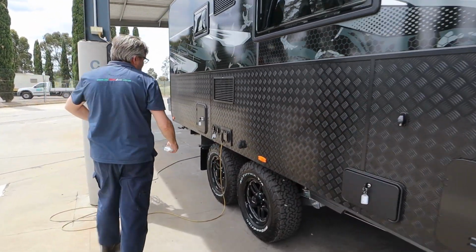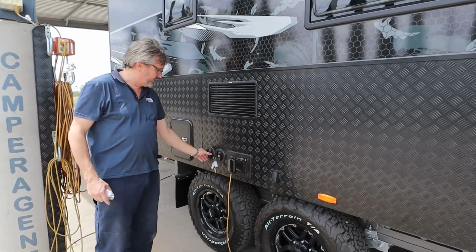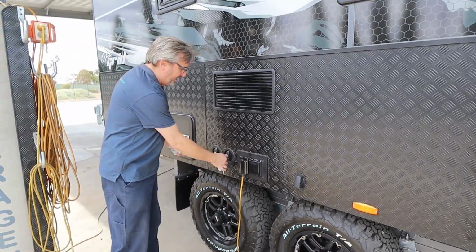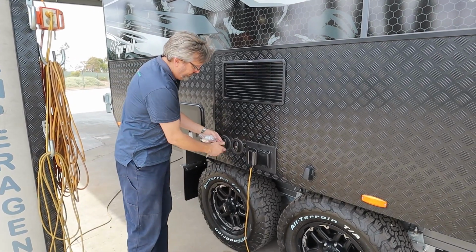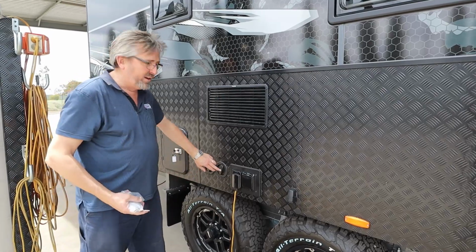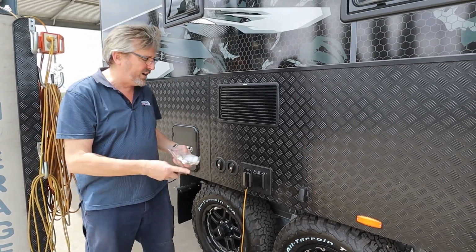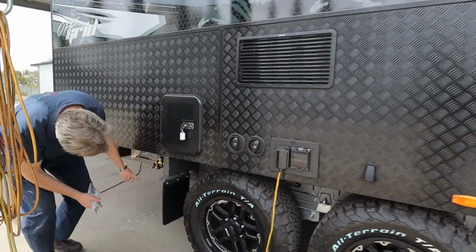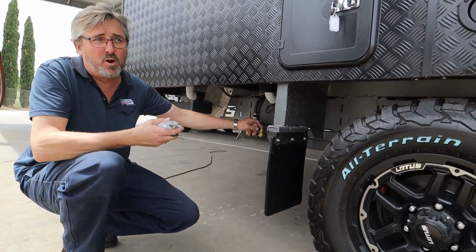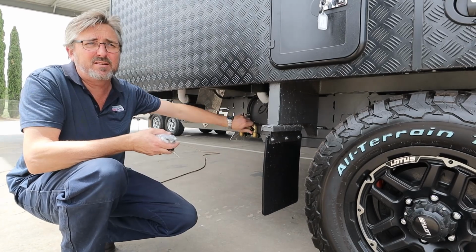While we're on your water, these are your tank fillers. Pop it out, drop the hose in, away you go. They do vacuum seal in. And I'm just making sure they're both locked now so they don't disappear on you. Fill up both tanks. You can crack your taps though down here, so you're only draining out of one tank or the other. You might use that for safety's sake.